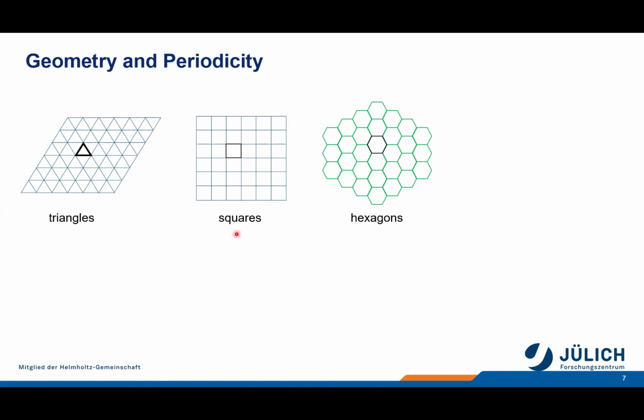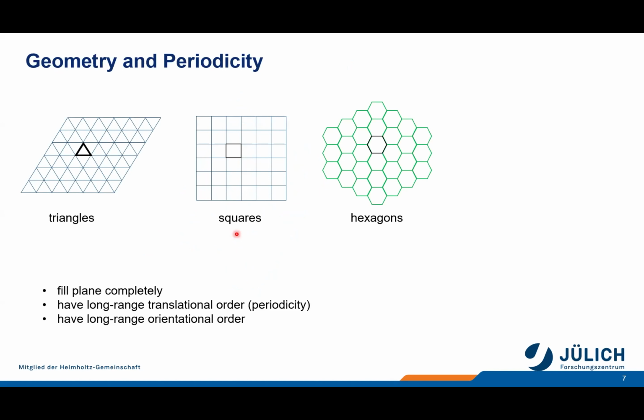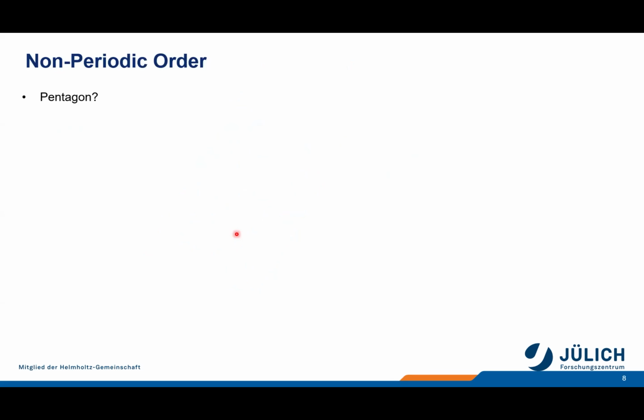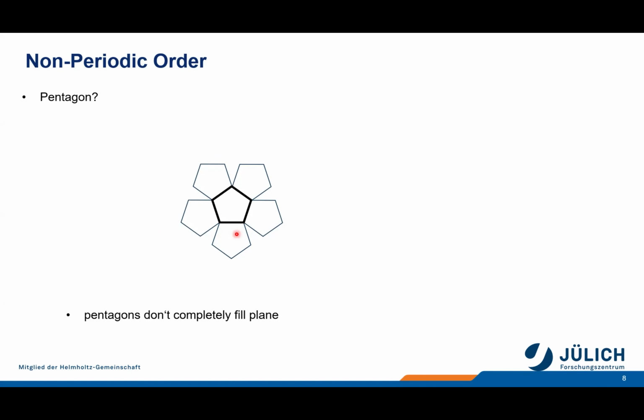This is not only the case for triangles, this is also the same thing for squares and also for hexagons. So you could pack a plane completely with them, and there are no voids in between those tiles, and there's translational and orientational symmetry. So these are the three things we look at to describe simple systems. So how about the pentagon? So this is a pentagon. Also here we could place 5 pentagons next to them, but the problem becomes already obvious.